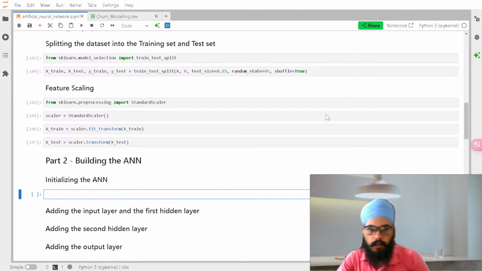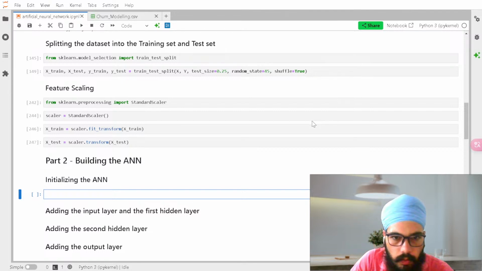So we'll get some introduction to this TensorFlow library and how many classes there are for everything.